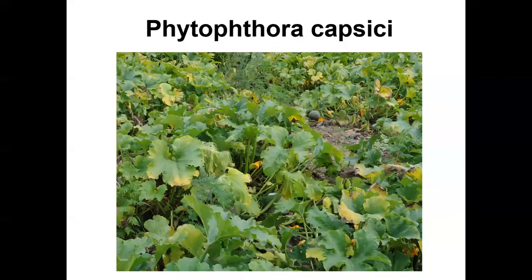So Phytophthora also causes wilting. It's got several different phases. It's got what they call the blight phase, where it takes out the leaves and causes massive amounts of wilting. It's got a crown rot where it takes out the center of the crown. And then it's also got fruit rot.